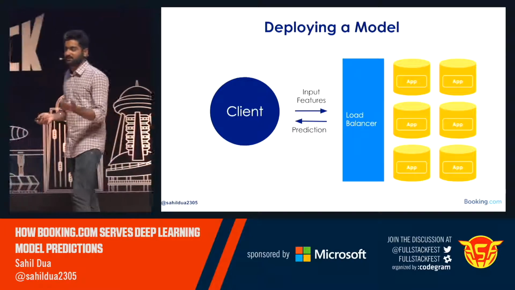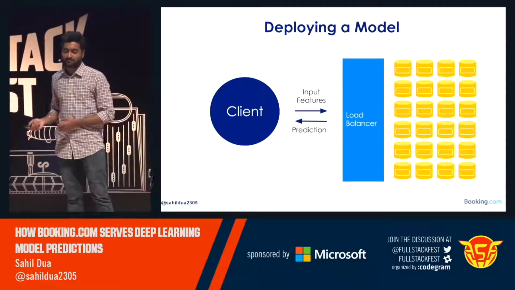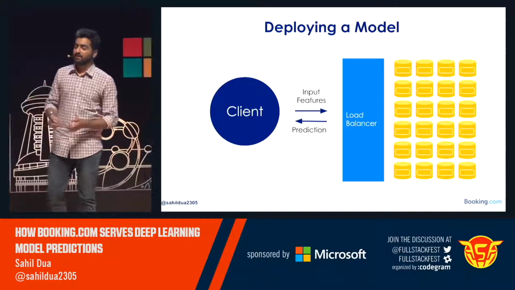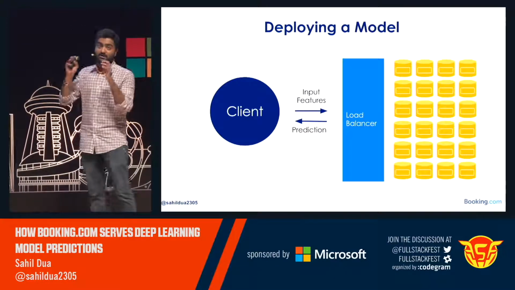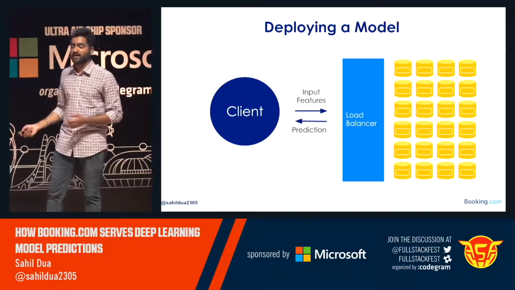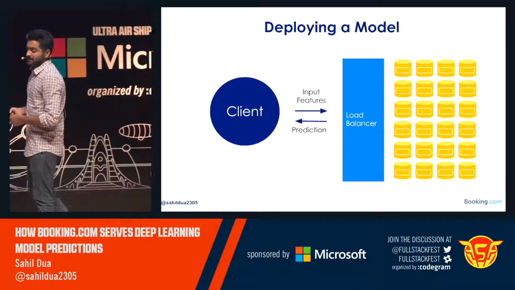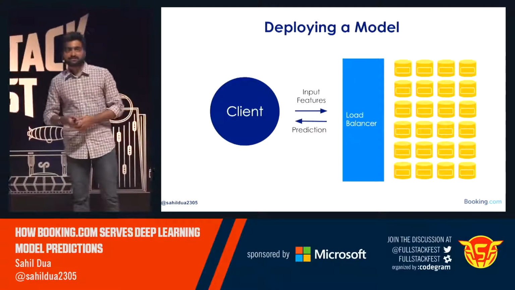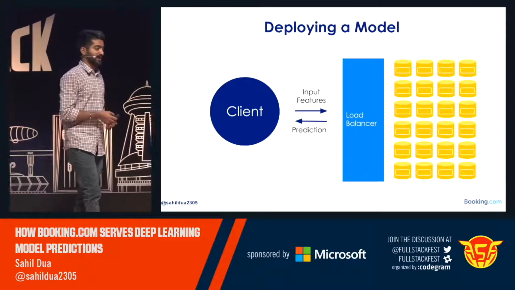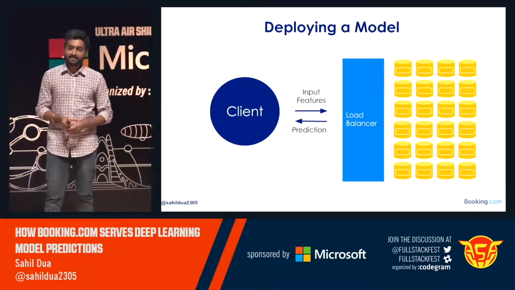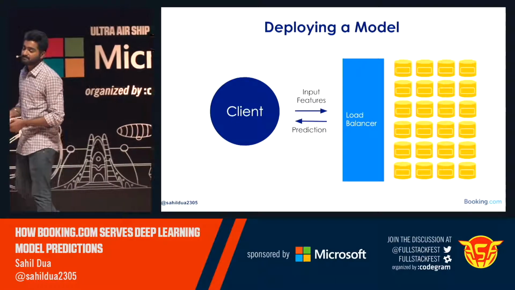So instead of 6 servers in this, we need to have quite a lot of servers. When I say servers, it's actually this container. As we keep on increasing the number of containers we have for a particular application, we need to find a way to manage these properly. Because once you have hundreds of containers running a particular app, particular model, things are going to get sketchy.